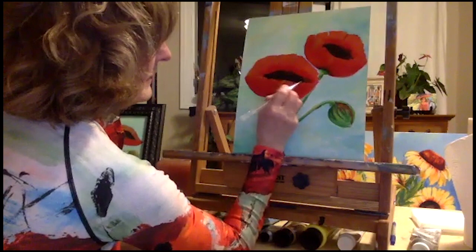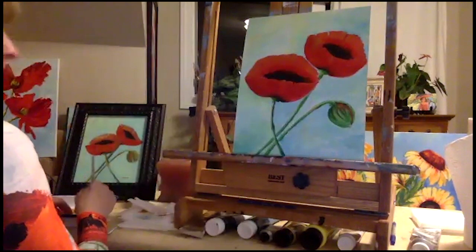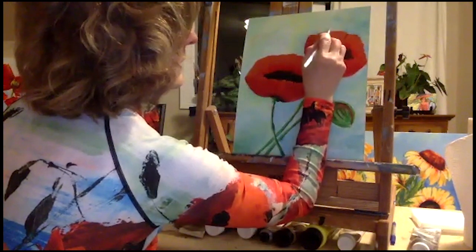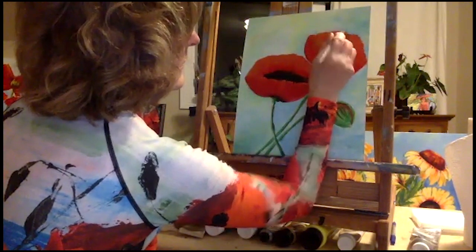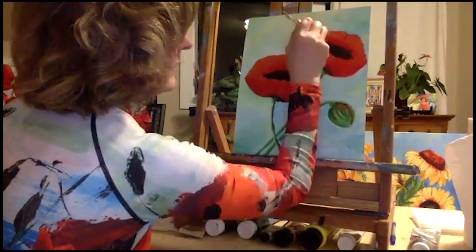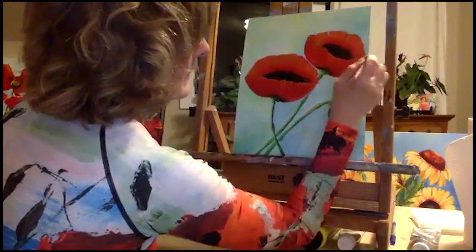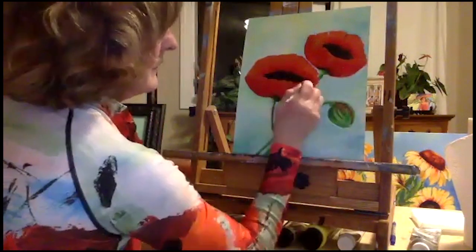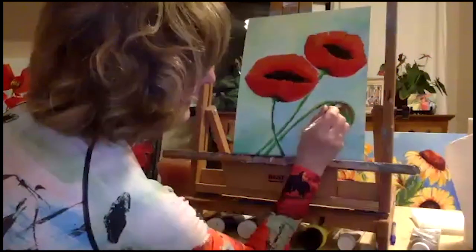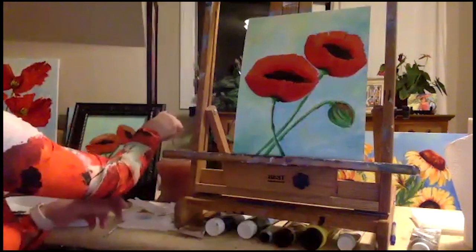You can also use just the end of your brush, the corner. Here. I'll put some over here. Give it a line. And I might do a little bit right there. Maybe a little bit in here. Wash my brush.